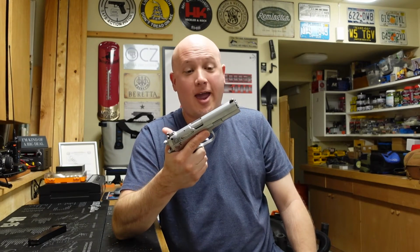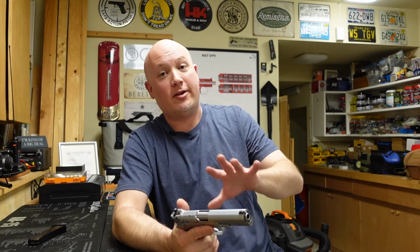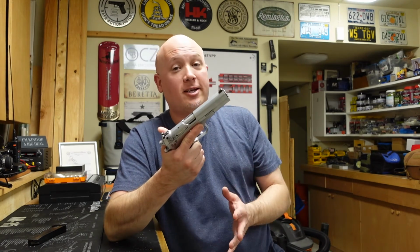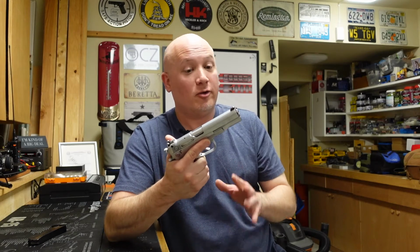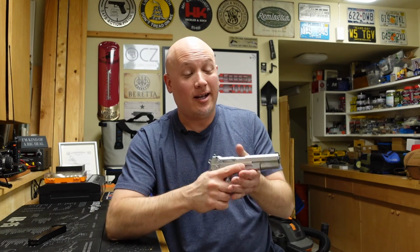So first, let's talk about the shootability of this pistol. I have to say, for something chambered in 10mm, and I know people are going to say the 10mm of today is not the 10mm of the 80s, I totally get it. But I was actually expecting a little bit more from this pistol. You do get a lot of muzzle flip, but the recoil impulse in your hand is actually really light. It's a very comfortable gun to shoot.